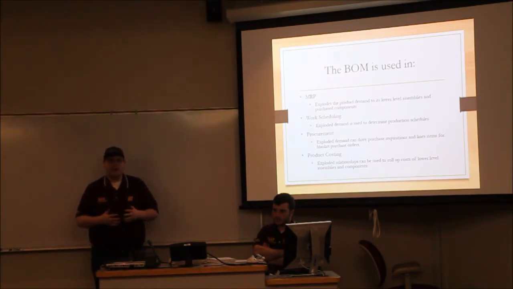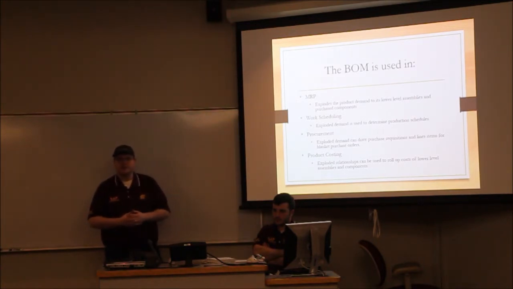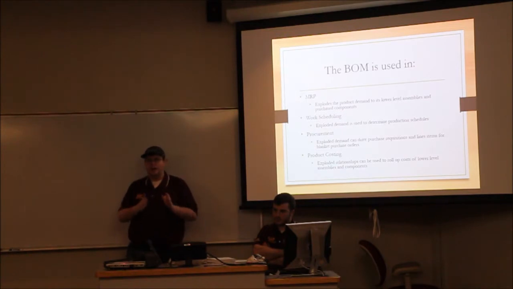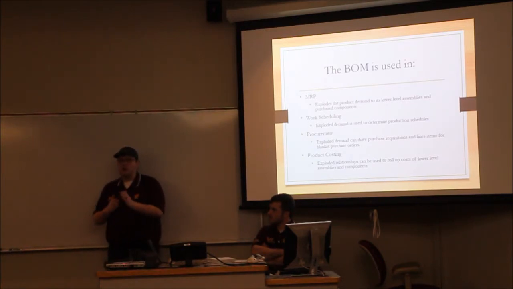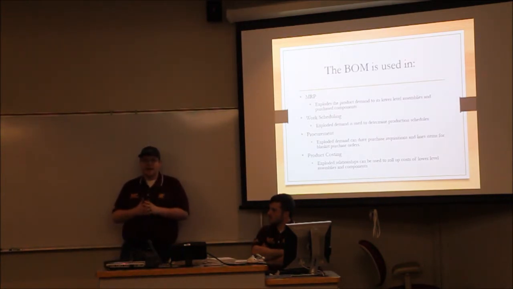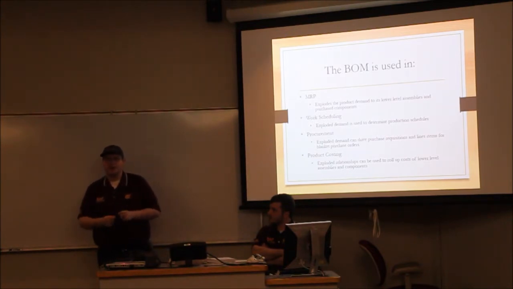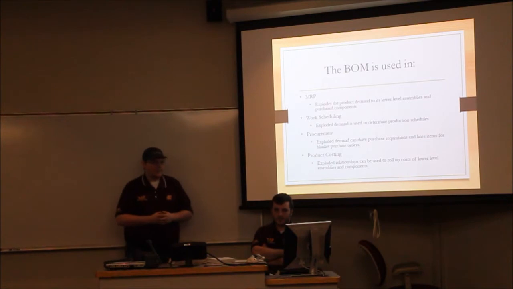So when you run MRP in SAP, it's going to find out the difference between what you have and what you need, and then a purchase order can be made from that, or a production order. So you can actually have a production order created from running MRP. If you're trying to sell something that you make, and you don't have enough of that finished good, you run MRP, it tells you you need this many, and you can create it, or you can purchase it. So does anybody have any questions on that concept? Because that's a pretty important concept to know.